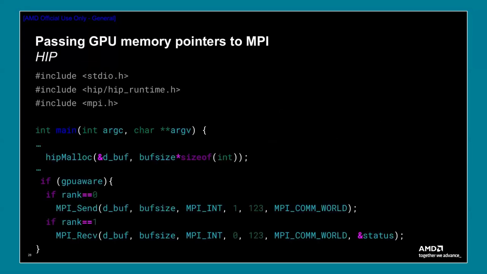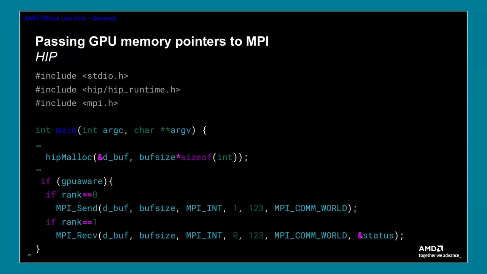All right, so let's talk about how to pass memory pointers here. Again, like I said, this is going to be the easiest few slides here. Just a lot of code, so we'll just walk through some of these things. At the top here, I'm including a couple things. The most relevant one is the HIP runtime, so we're doing C with HIP here. The next is, of course, we're including the MPI header. Now, in this very simple main program, somewhere along the line, we've allocated memory on the device using hipMalloc. Maybe somewhere in between, we've done some work on this thing, and now we need to send data.